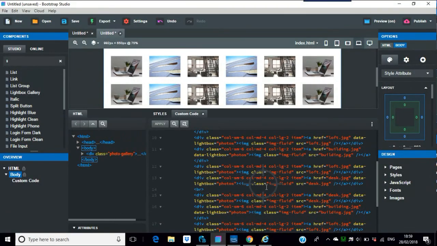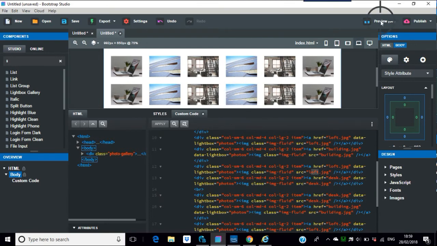With the images, I'm just going to say take it that you're a complete beginner. You might not be, you might be a coder, but anybody watching will take it right from the beginning. So you just change these images here. One's got loft, one's called building, loft, desk, and all the rest of it.